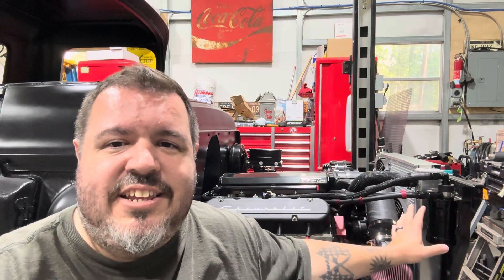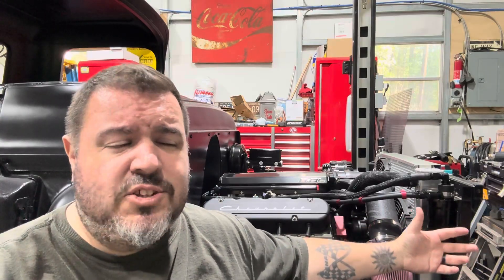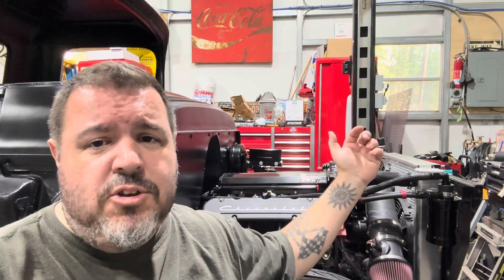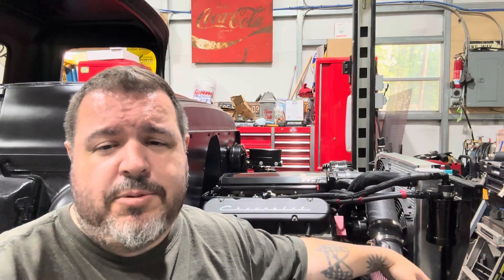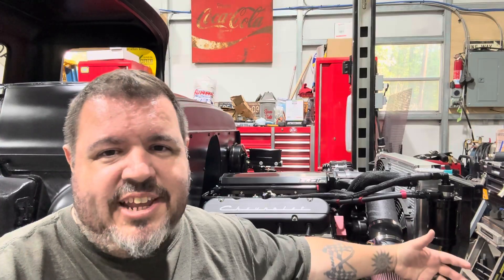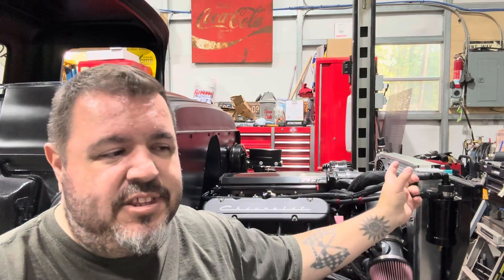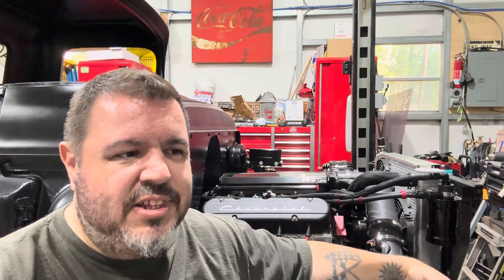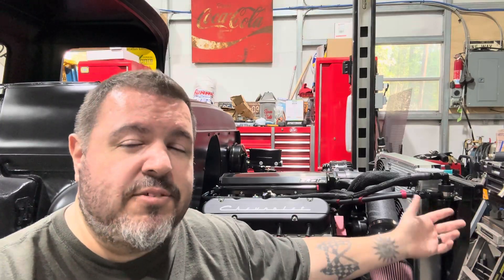I may still put this back to being vented — I really just wanted to do this as an experiment to show that it could be done. And if anyone is interested, this is a really good easy way to do it. The thing I really like about this is if I want to go back to vented, it's just unscrewing a hose clamp, popping that off the intake, and putting the filter element back on the can — literally a minute and a half to two-minute conversion to swap it back and forth.